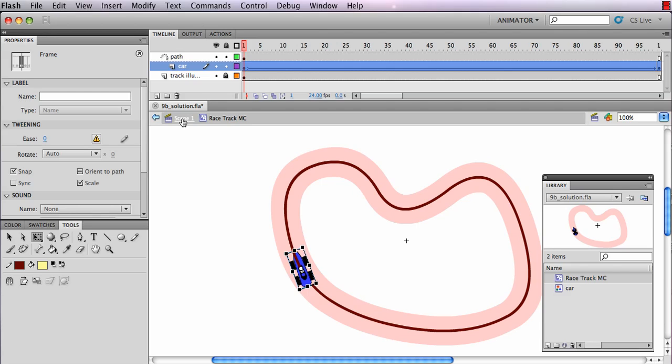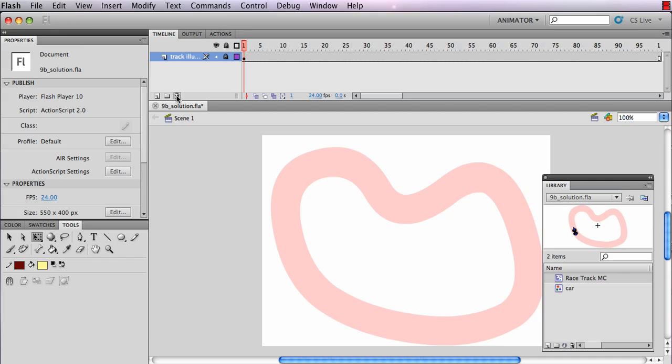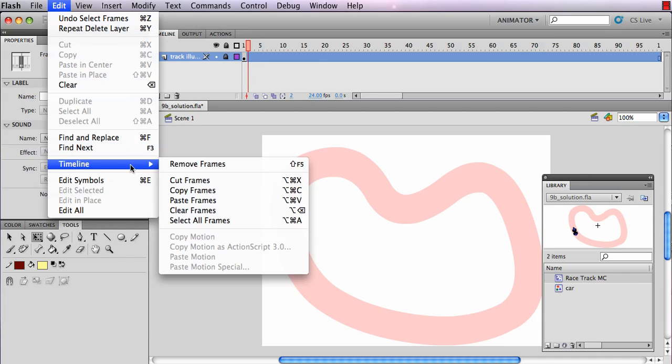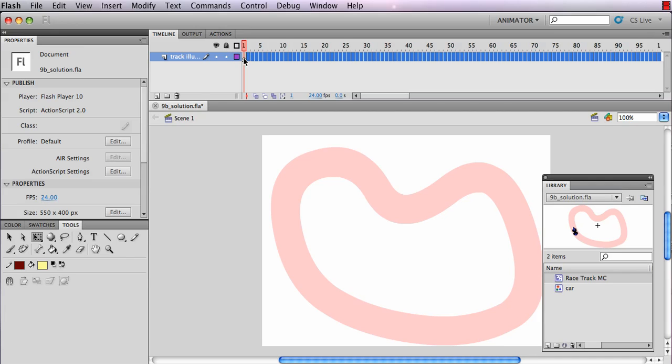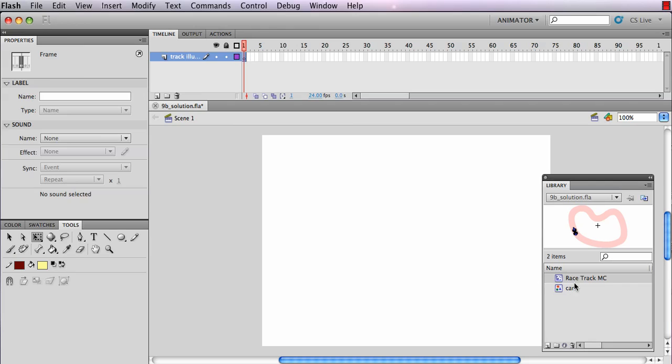Now, if I go out to the Scene 1 timeline, I'm going to clean this timeline up and take everything out so that you can really see what a movie clip does. So I'm in Scene 1 right now, and make sure that you are too if you do this. Then go back and delete your path layer and your car layer and your track layer. You can just grab each of these frames and go to Edit, Timeline, and Remove Frames, and then I'm going to unlock this and take the track out of here so that I have an empty keyframe right here, because this is where I am going to place my new movie clip.